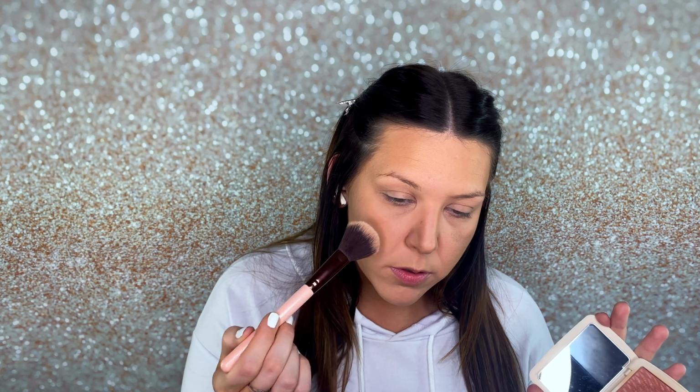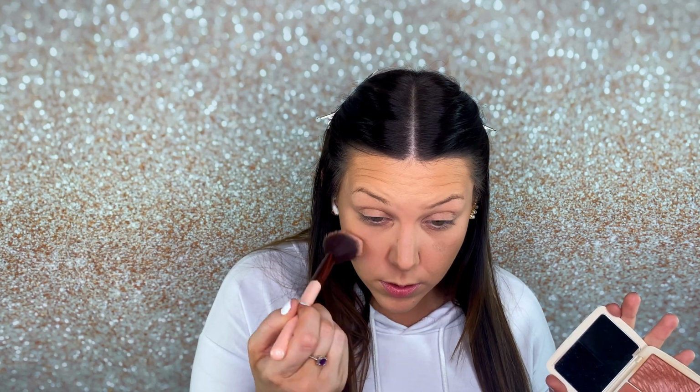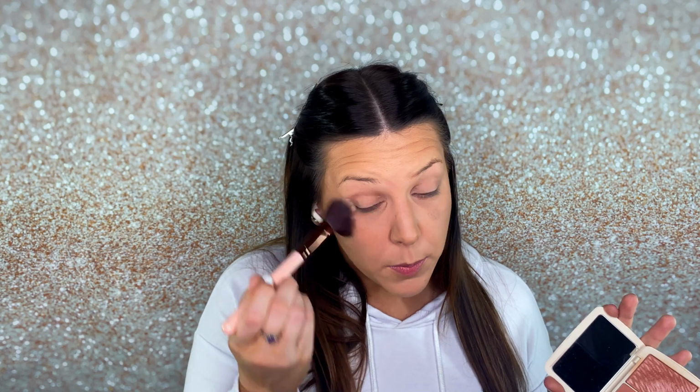I picked this up in 2 shades. I actually got it during the Ulta sale, I think. It was like April when all this stuff was happening, and I was like, definitely retail therapy for sure. So anyway, I got this in shade Warm Honey. I think I have Soft Peach too, which, spoiler alert, they're basically the same shade. I will use it because I love both of them. I am going to use my blush brush and bounce a little bit into there. These are extremely pigmented, so just forewarning. Circle motions. I'm just going to do a little bit right now.